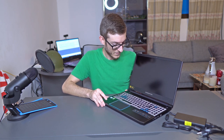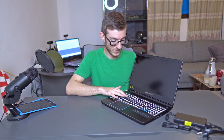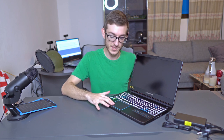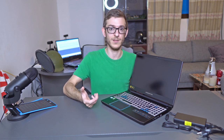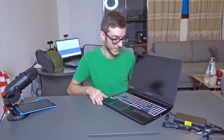Keyboard. Travel distance. Feels good. Mousepad. Mousepad is nice and smooth. You have to click down for left click and right click. It doesn't have its own independent buttons. That might bother some people. It might not bother some other people. It's all down to personal preference, but it feels good. It doesn't feel cheap.